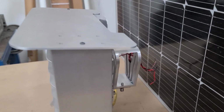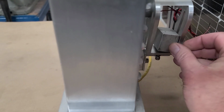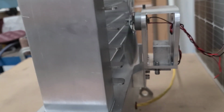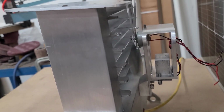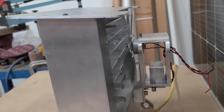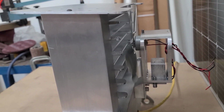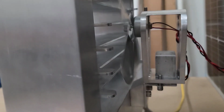Okay, if we go around the back, I've got a piece of aluminum that I put in the freezer, and I'll put that on the heat sink area, and you'll see the fan speed increase pretty quickly, and that just tells me that I need more cooling fins coming off of this assembly, and possibly more heat to the bottom part of that assembly as well.